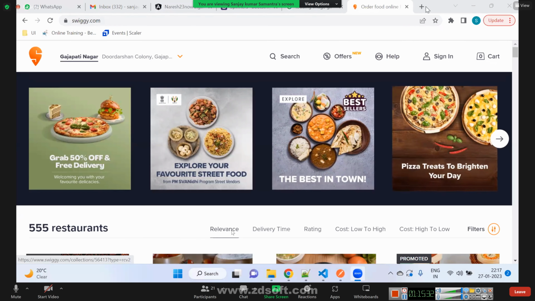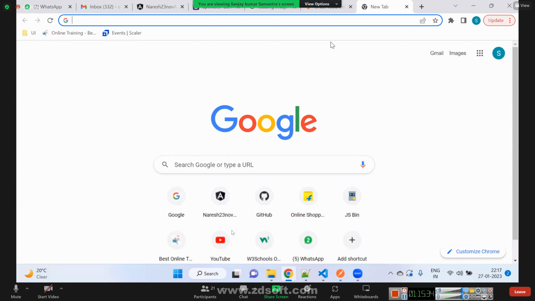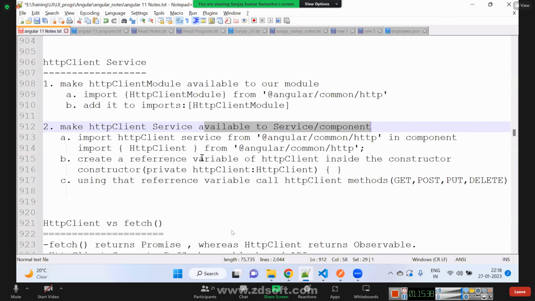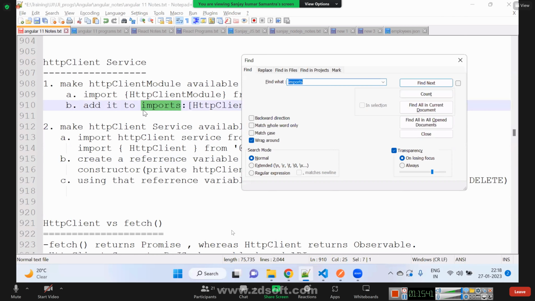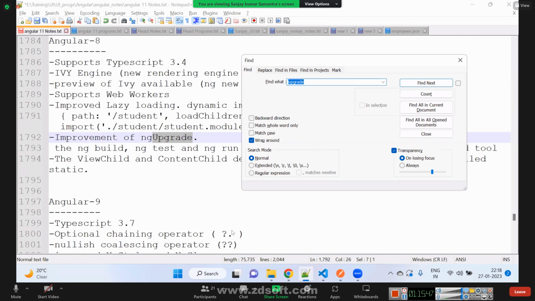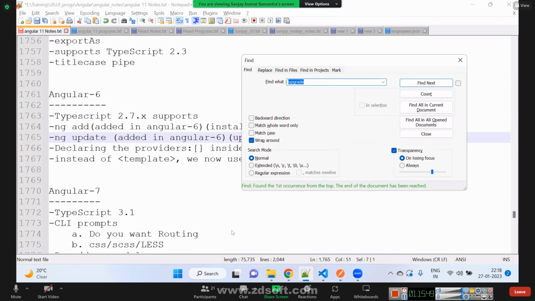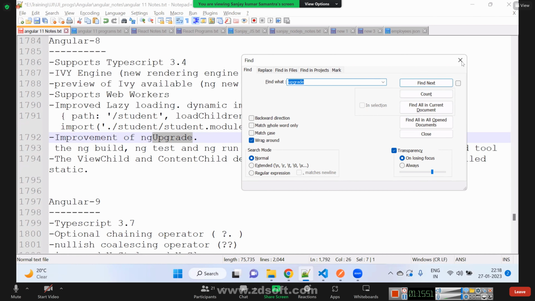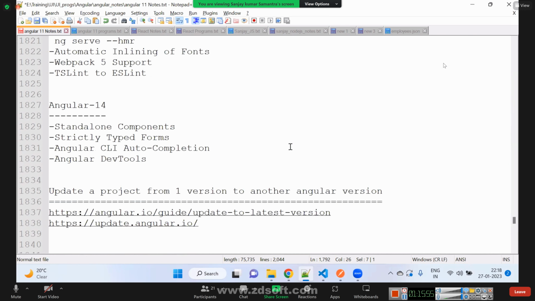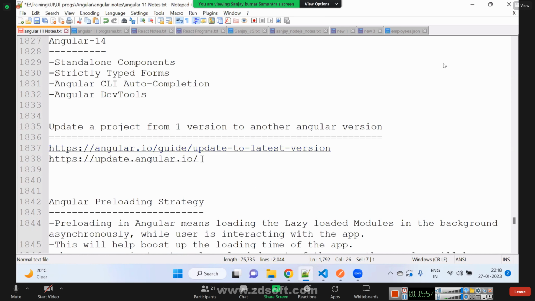See, in Angular also, when you upgrade from one version to another version, they have mentioned the steps that need to be followed. update.angular.io.